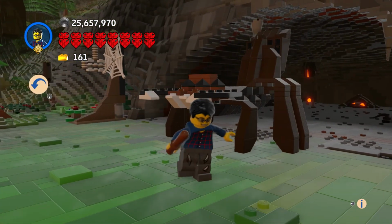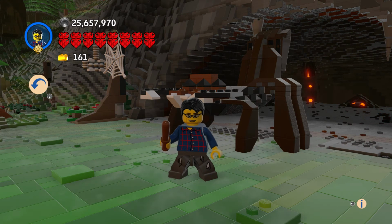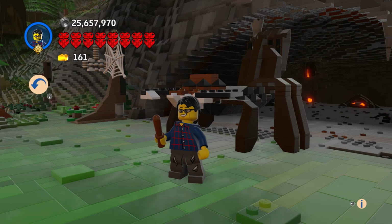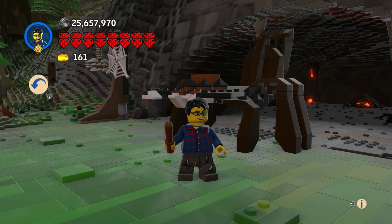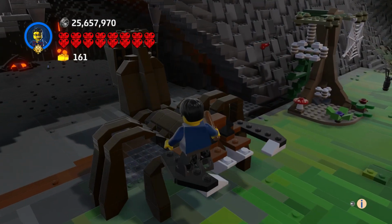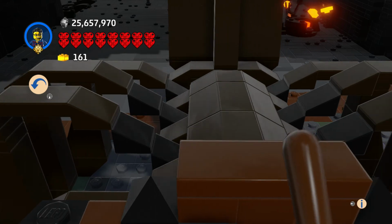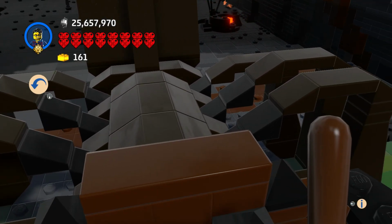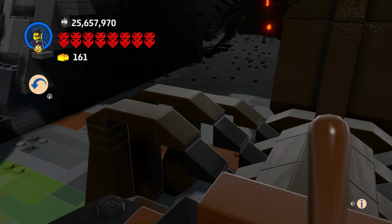Yeah, this is Harry. I don't have Ron. Oh well. But yeah, I got Harry here, and he got in a little scruffle with the spider. That's why his pants are ripped. But he looks good. I think he does look like Harry Potter. The legs came out really good. I didn't really show this off too much, but that's how he did the legs to get that thin look.